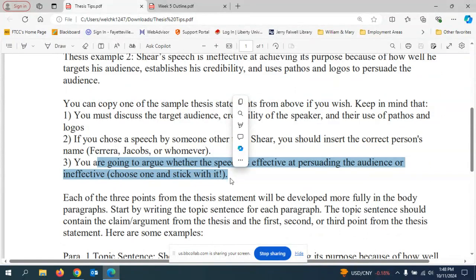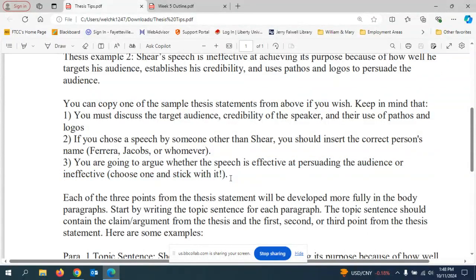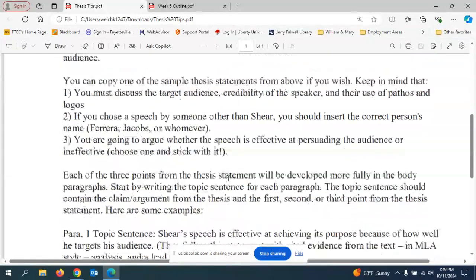Sometimes students want to start off and say things like, well, it's effective in this way, and then in another paragraph talk about how it's ineffective. No. Okay, first of all, that sort of essay is far more complicated to write than we're ready to do at this point. We're going to try and keep it streamlined and simple. So just stick with whether it's effective or not. I know that you're smart, and I know that you're capable of seeing how it's effective in some ways and ineffective in others. I want you to ignore the opposite side at this point. Just argue for one side.